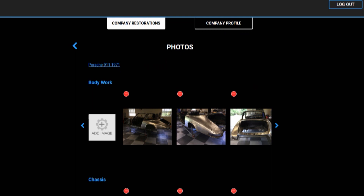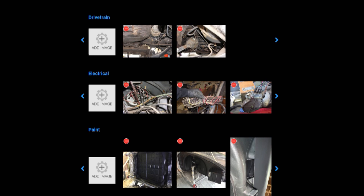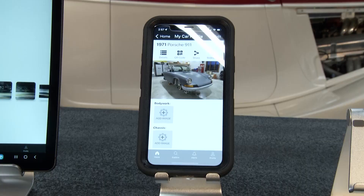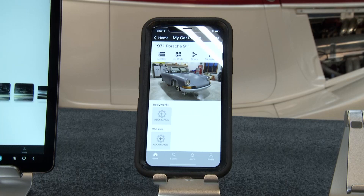I've been in a lot of build shops, and from their end they're taking a million photos, trying to keep them organized, and then the car goes off to paint. You've got to coordinate the painter, the upholstery guy — and figure out how to assemble all of that. You've streamlined the process, to say the least.